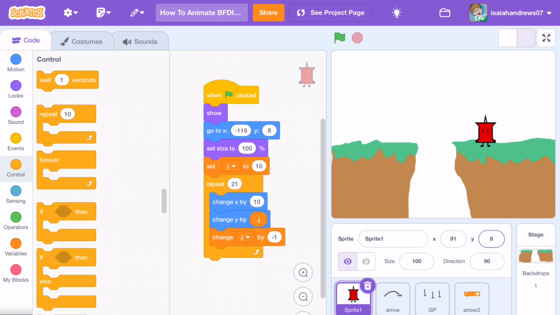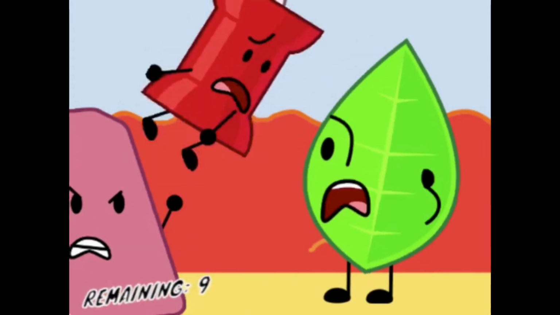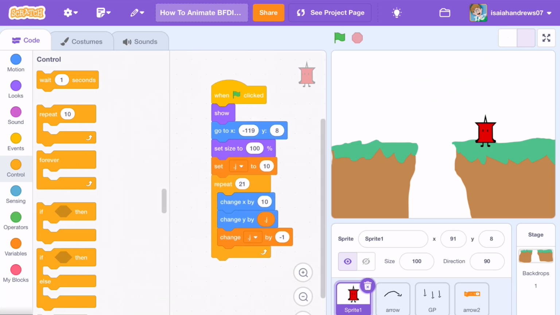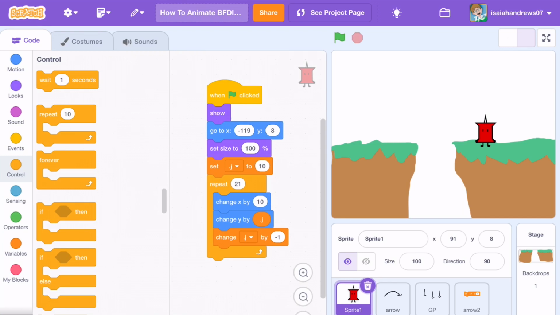Yeah, and I always use gravitational pulls for my episodes in case like contestants get launched or thrown off or something. Just like what happens in episodes like these. While other times the contestants don't need gravitational pull and they get flung off so fast that they don't really need the .j variable with them. So it kind of makes it a little bit different. So yeah, I always use gravitational pull.